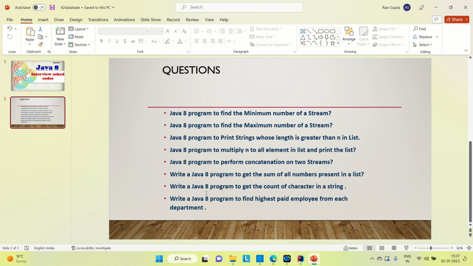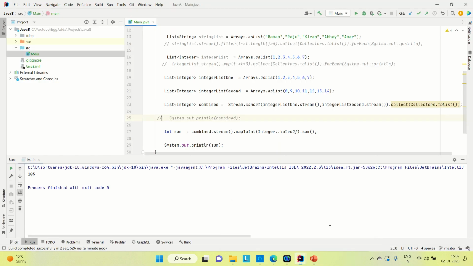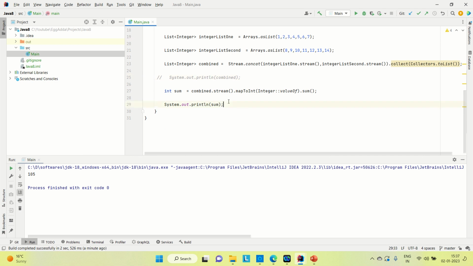The return type of this should be a map. Let me show you how you can do it. We are creating a map which has a character and its count, so the character is the key and the count is the value. Let's say I'm creating the string str, which is Sanjana, and let me try to split it out first.